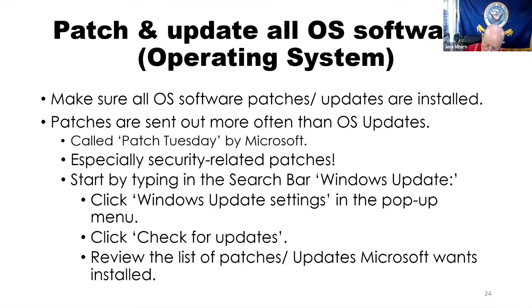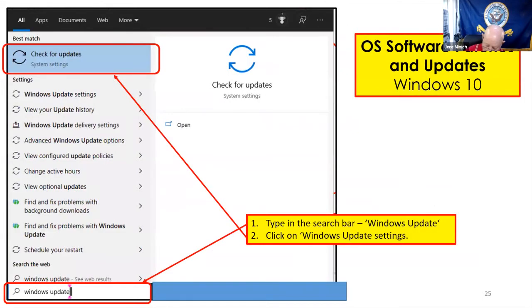So how do you do that? Well, you start by typing in Windows Update in the search bar down here and check for updates, and you click on that and the next screen will come up. Now, I want to mention here that there's at least 3 different ways to do almost anything on a Windows PC. I'm using the search bar down at the bottom because it's pretty simple. And oh, by the way, see these little things here? That's my markers showing me where my cursor is. These old eyes of mine sometimes lose my cursor.